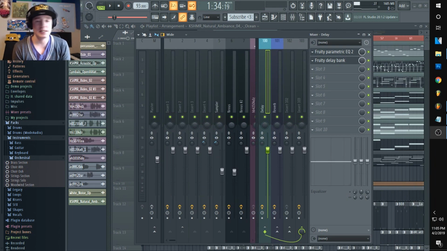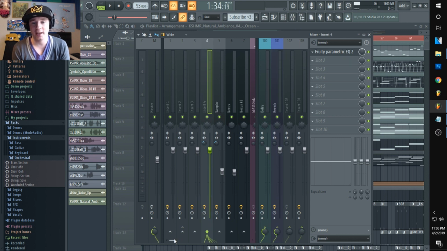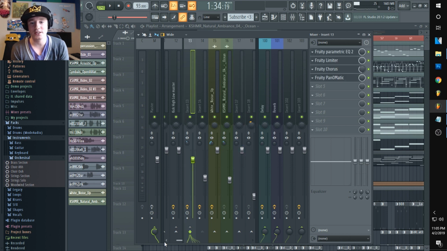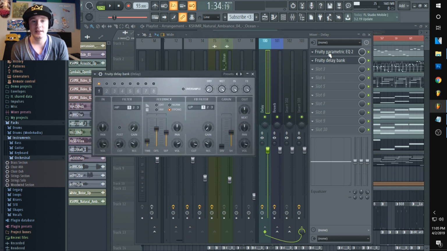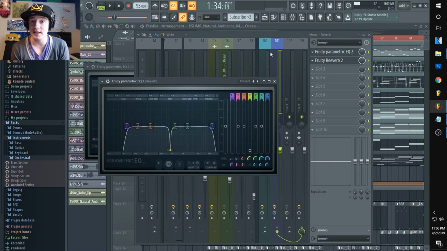So let's start by exploring what a send track or a bus is. If you don't know, a send track is when you send information to something else that's not just the master. All of your tracks normally will only be sending to the master, but I like to set up some send tracks over here on the right side. That way I can do all my delay and processing for them separately from the sounds that I'm using.